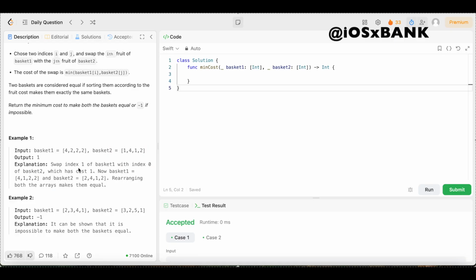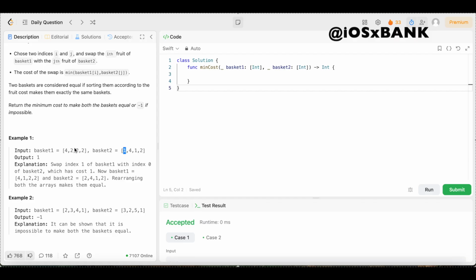So let's break this down one step further, y'all. It says right here, we're going to swap index 1 of basket 1 with index 0 of basket 2. So that means we're going to take this 2 in basket 1, which is at index 1 of basket 1, and swap it with this 1, which is at index 0 of basket 2.